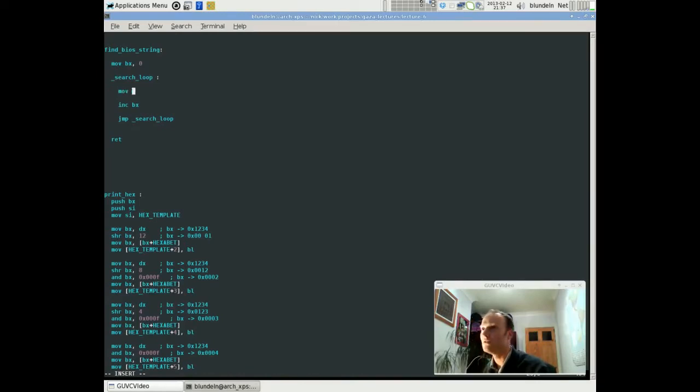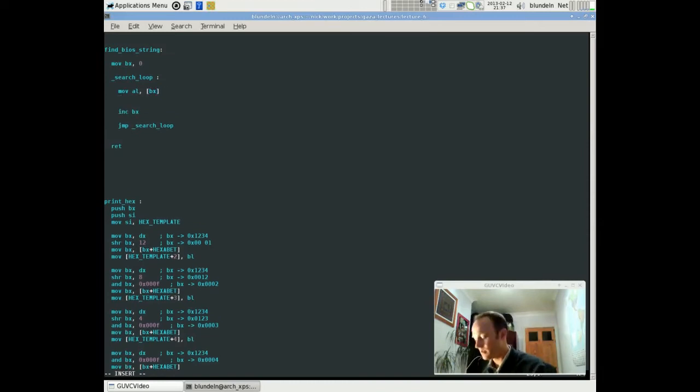So if I do mov AL, BX, this is saying move the character. I'm using AL because I'm just interested in a single byte, an 8-bit value. AX is 16 bits wide, AL is the lower 8 bits. So I'm loading the character that's stored at BX into AL, and now I'm going to do a comparison of AL to see if it equals character B.